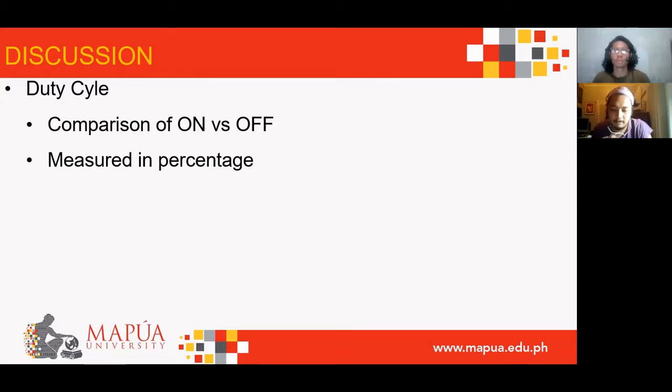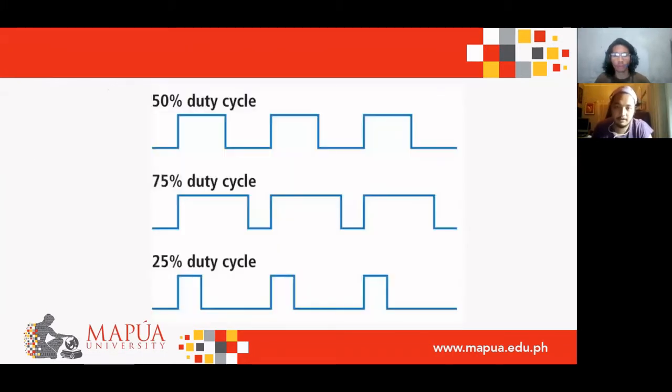If a digital signal spends half of the time on and the other half off, we could say that the digital signal has a duty cycle of 50%. We can see here in this figure that it resembles an ideal square wave. If the percentage is higher than 50%, the digital signal spends more time in the high state than the low state, and vice versa if the duty cycle is less than 50%. Then a 100% duty cycle is the same as setting the voltage to 5 volts, and a 0% duty cycle is the same as grounding the signal.